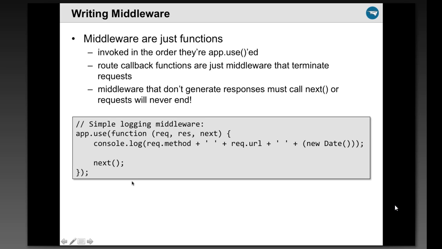So if you are writing middleware, go ahead and do it. I don't write a lot, especially reusable middleware, but I do write some that's custom to my apps, and they're usually really small functions, kind of like this. Usually, I don't just log, but I'll do something like load the user dynamically if it sees it in the route, or something simple like that. But I have to make sure I always call next, otherwise the route will never get it.